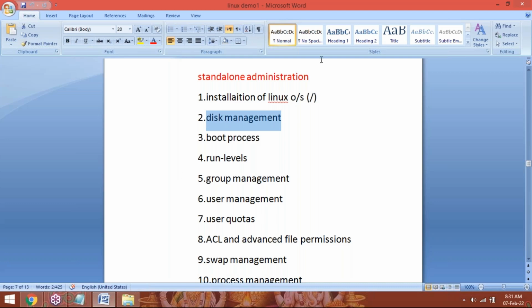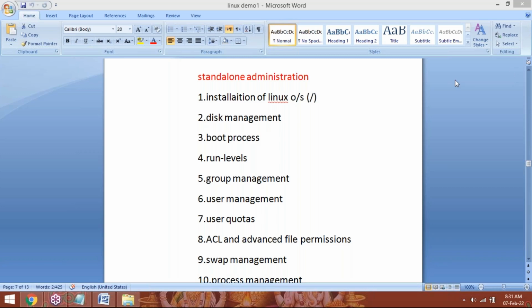Generally, other institutes teach only a 15 or 20 minute class: just create a partition, format and mount it. But my class will take 2 days. That much in-depth I am going to explain in the Linux disk management class, because by the time my classes are complete, you should be able to put 3 plus or 4 years of real-time experience into your resume. That much in-depth we are going to learn each and every chapter.